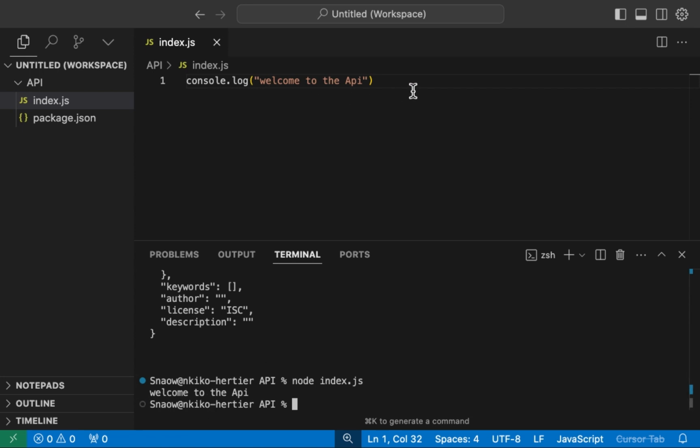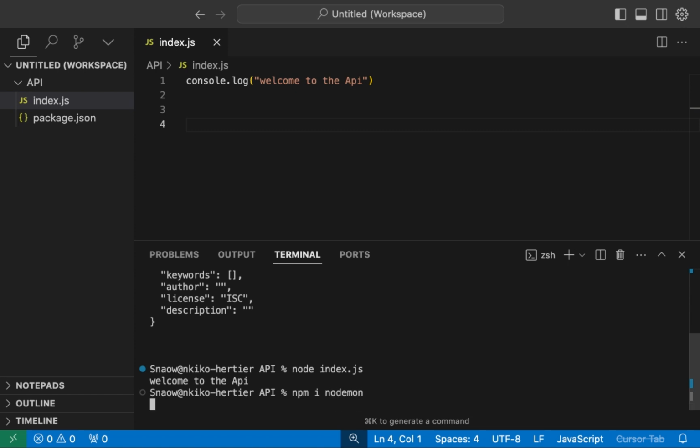But today, this is not the thing we need. Before we even go to the file, I just want to show you this. We need a way to track the live changes in our application, so we don't always need to type this command over and over again. We need to make it live, right? And this is pretty simple. All we need is to install a library called nodemon. So npm install nodemon. As you can see, it adds a new folder called node_modules.